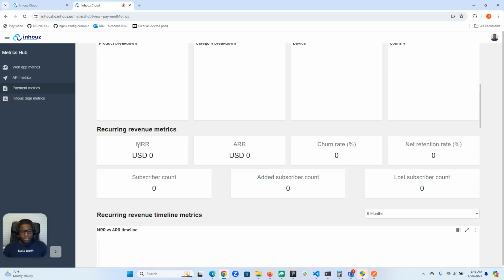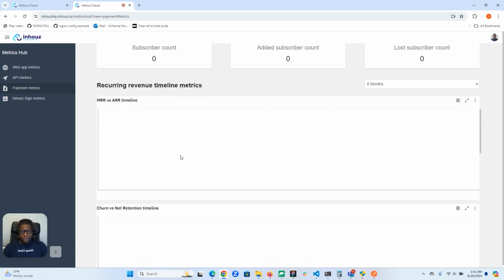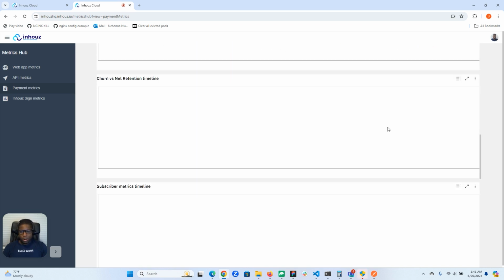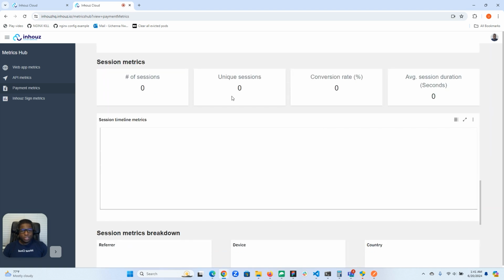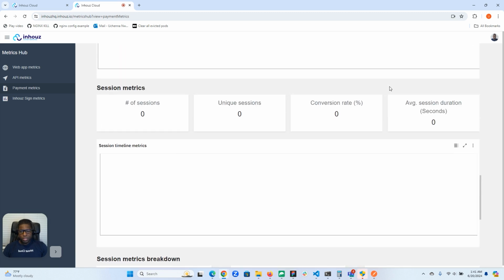You can expect to see your MRR, ARR, your churn, net retention, number of subscribers, number of added subscribers, number of lost subscribers in that period, your MRR versus ARR charts, churn versus net retention timeline, subscriber metrics timeline, and you can see your sessions as well.